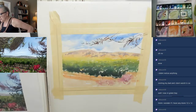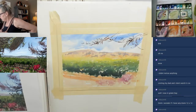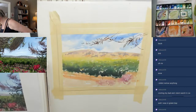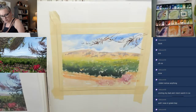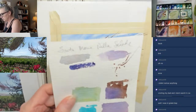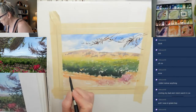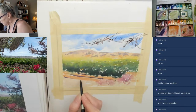So what do you think would be a good shadow color under those trees, if you had to guess? I think the lavender color would be good. So I'm going to mix up some cobalt with a little bit of my rosy red color. And that'll give me a nice lavender color shadow to put under the trees. And I'll run that along maybe a little bit here and maybe here. And maybe there.